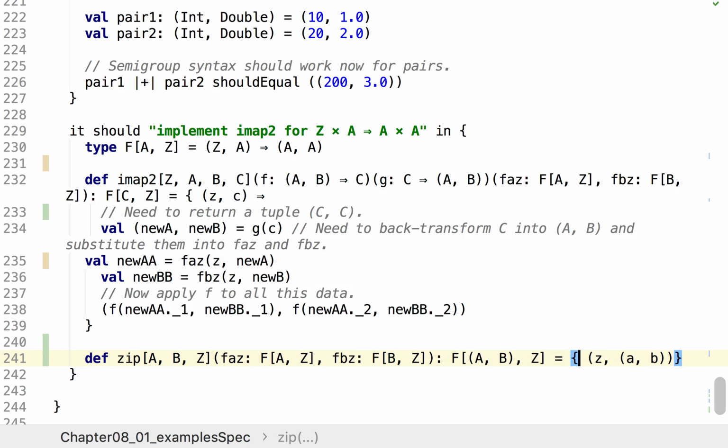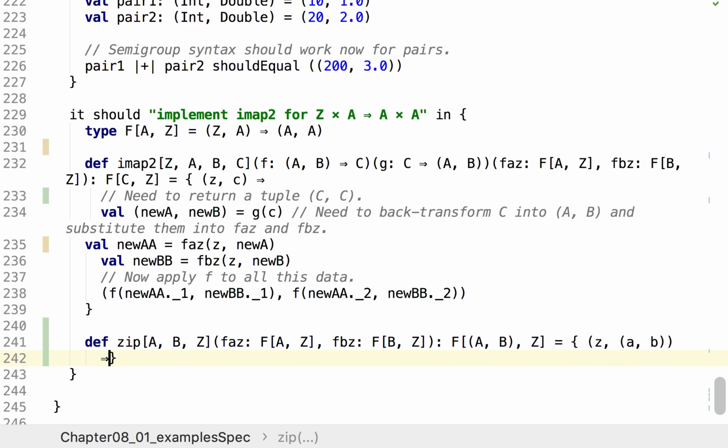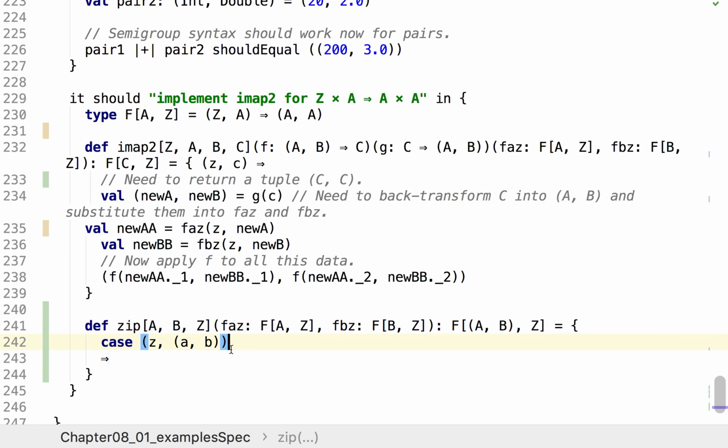Now, in Scala, I cannot just have a function that takes that as arguments. I need to do a case expression so that I destructure these arguments, as it's called, or a match on them.